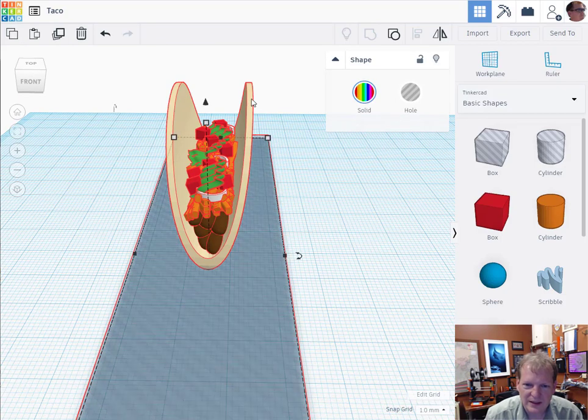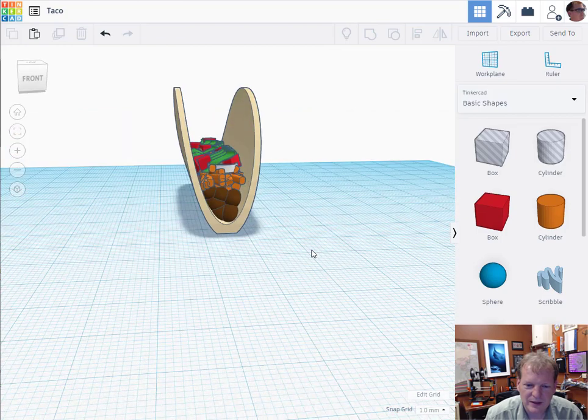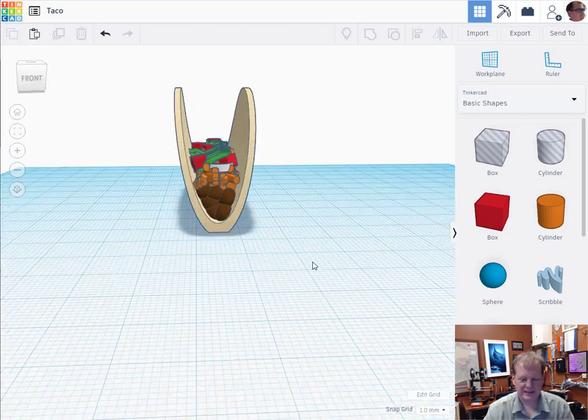And it does not look like it has grouped. Oh, there we go. Look at that. All right. And that's it for this part of it.